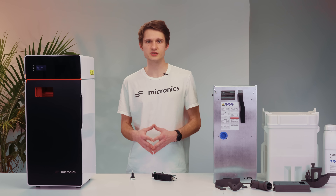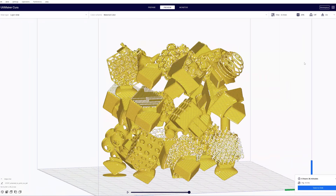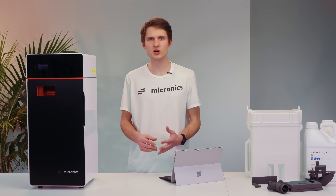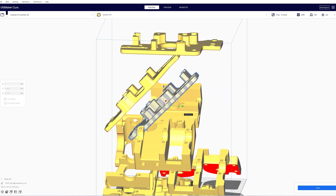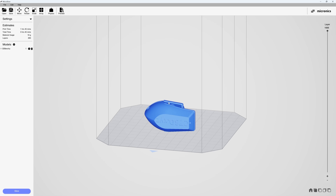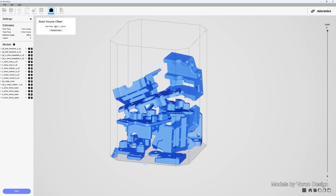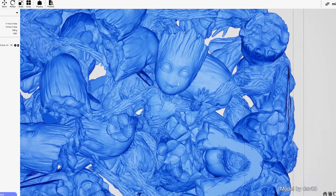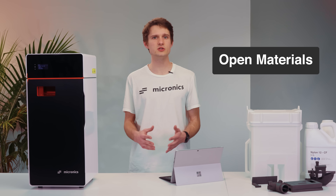To slice the parts for SLS printing, I originally used Cura with a custom G-code translator. However, I quickly ran into limitations in how I can control the laser raster patterns. Also, none of the existing slicers can arrange parts for you automatically in 3D, and trying to manually pack a build chamber full of parts is not a fun process. Therefore, I decided to build our own slicer — Micro Slicer — from the ground up using Unreal Engine 5. Not only does this give us complete freedom to control the laser movements, it also allows us to use its powerful physics engine to interactively pack parts into the build volume. Game optimizations allow us to maintain usable frame rates when packing hundreds of highly complex models. All printing parameters are open and you are free to use third-party materials.